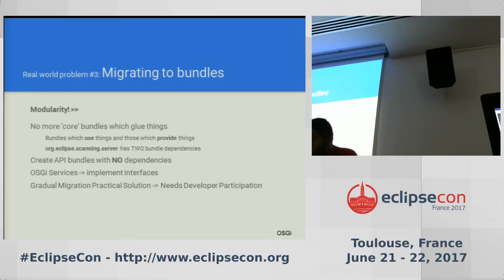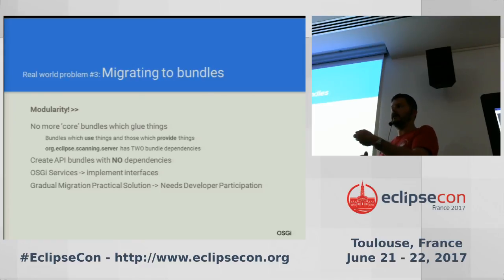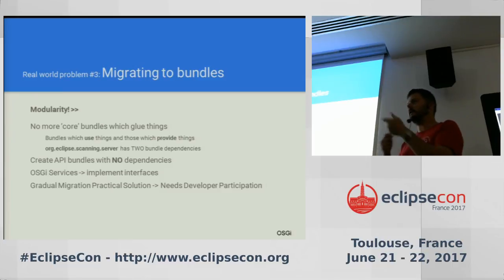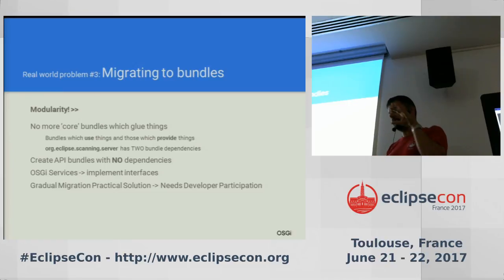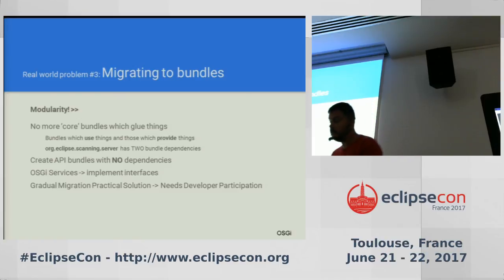So one of the things that was great was we made bundles, but in the past we had a kind of core software that imported all of the other stuff and then did the experiment. And with OSGi, that's not really how you do it, right? You have services that are provided by different bundles. You consume those services, and in your central bit, you don't really need to make a lot of dependencies. You can just bring in the API bundle, which has low dependencies, and consume those services and use them.